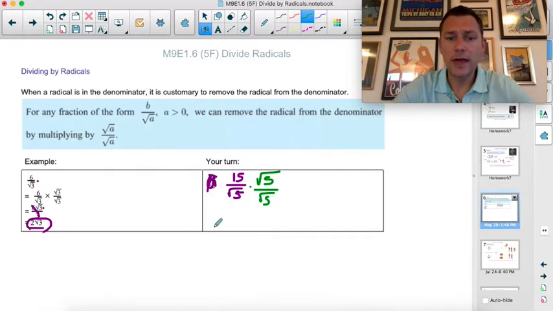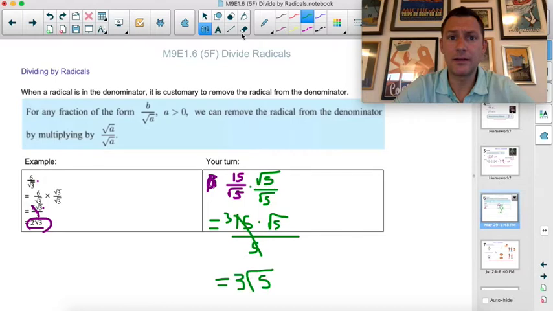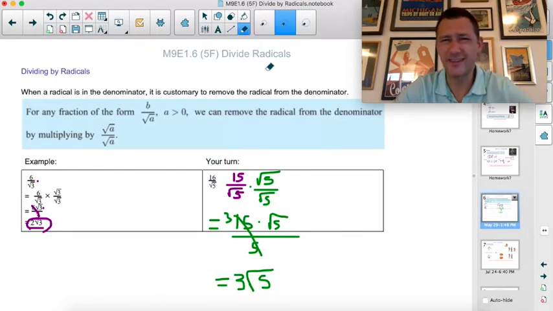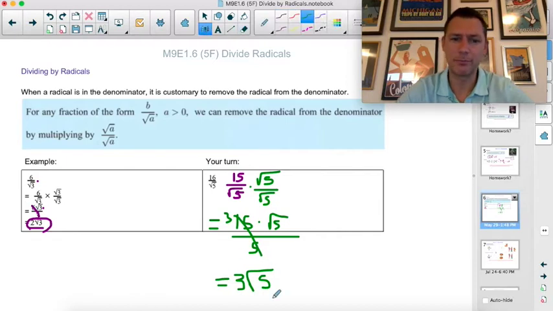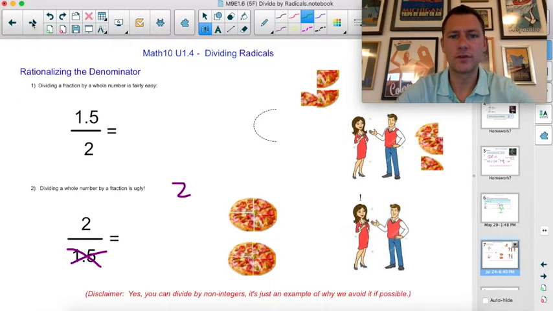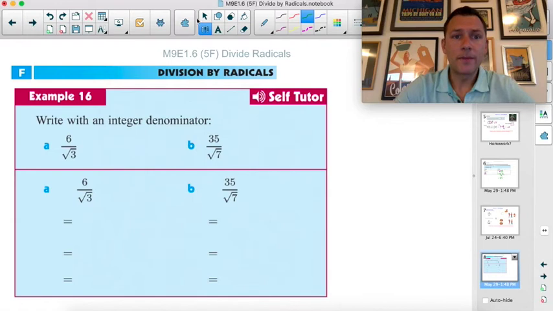But when we do that, you're left with 15 times root 5, that's ugly, over root 5 times root 5, which is root 5 squared, which is just 5, or it's root 25, which is 5 also, doesn't matter. And so these can simplify to 3. So you end up with, as we started, 16 root 5 over 5, and it's not particularly satisfying, just because. All right, you try these out.